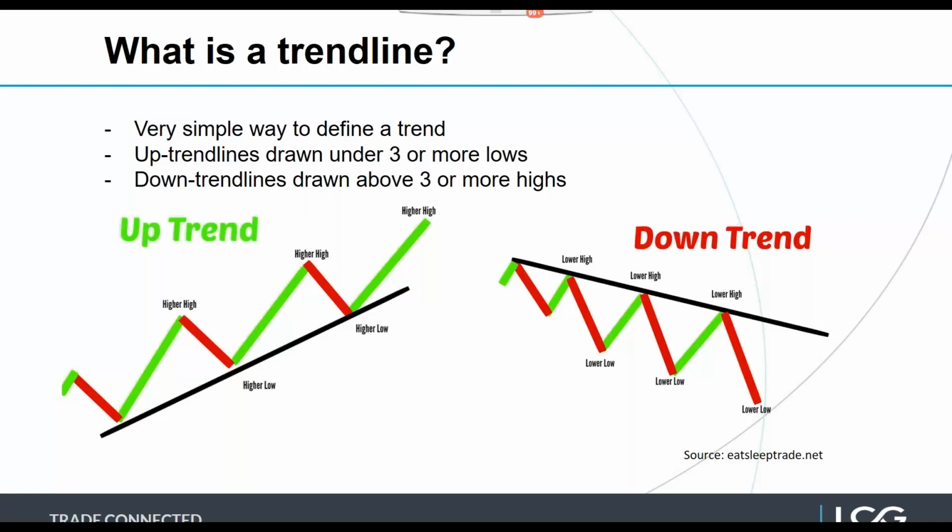The other one is that if the trend line is too flat, then there's quite a good chance that it just flops over into a sideways trend, and the trend line is too easily taken out because it's too close to being just a support or resistance line rather than a trend line. And if it's too steep, then the trend is by its nature very fast, because the lows are happening very high above the previous low to create that angle, which makes the trend unsustainable and the trend line unreliable. So something around 45 degrees is about perfect.